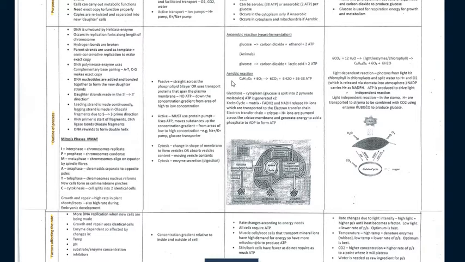And in comparison to aerobic respiration, we have glucose plus oxygen. That's what's different here. We have oxygen here and not in here. So glucose plus oxygen goes into carbon dioxide plus water plus 38 ATP.